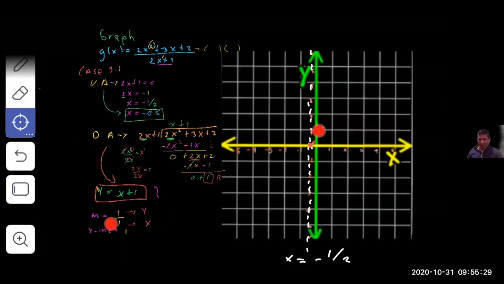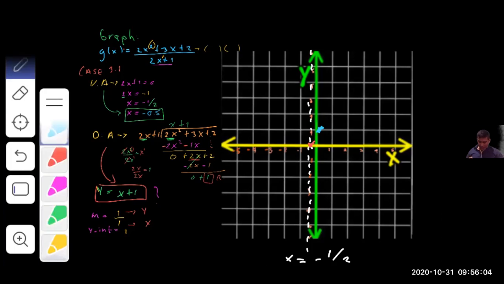It's 1 over 1. This means, guys, the numerator: from this point, you're going to move according to the slope. The slope tells you to move 1 unit in y. Let's move 1 unit in y. I stop here. Now let's see the denominator. How many units do I have to move in x? 1 unit in x, always to the right, guys. I repeat, 1 unit up and 1 unit to the right. And this is where my second point is going to be. Let's make the second point here.